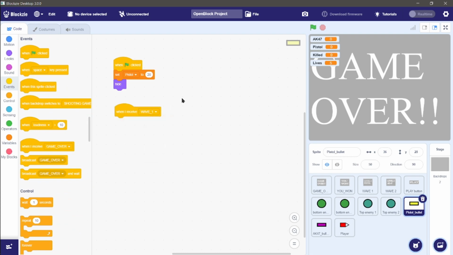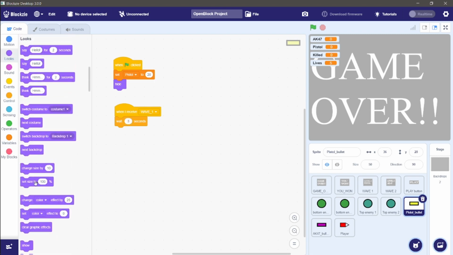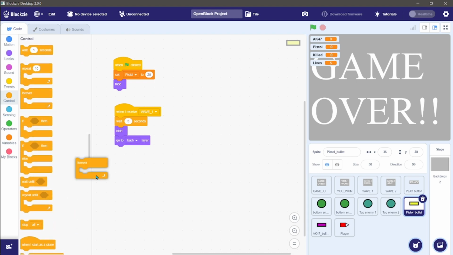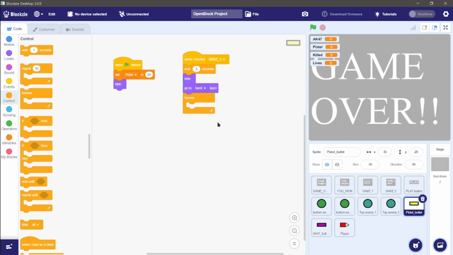when I receive wave 1, meaning when this message is displayed, what should it do? It should wait for some time, and first it needs to hide itself and go to back layer. And after that, we are making a condition right now.